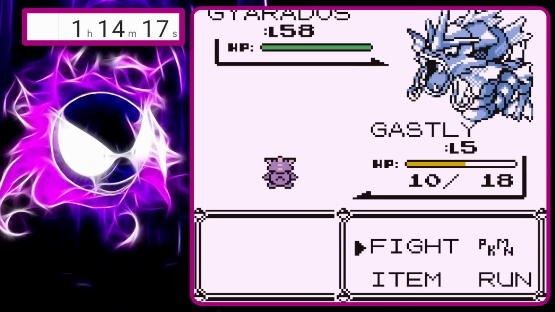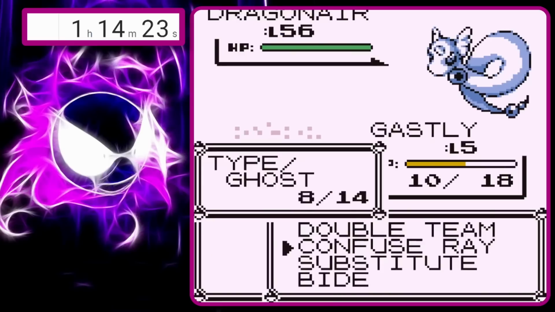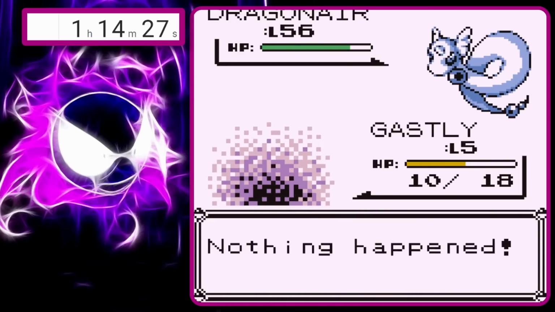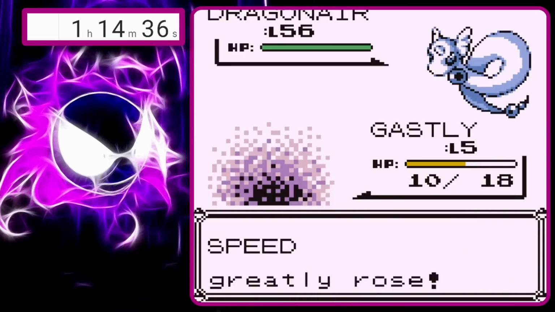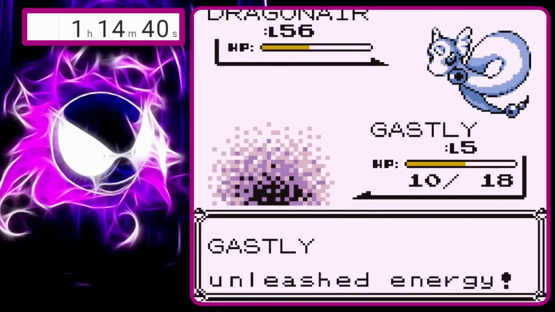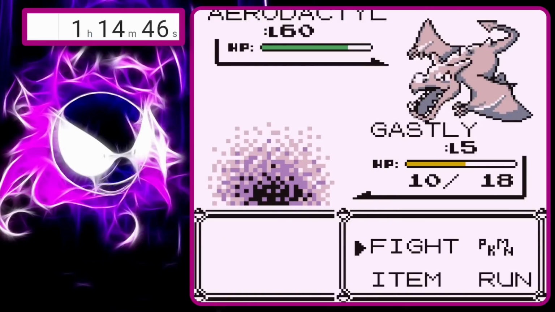Here, Lance uses a Hyper Potion, but we knock out the Gyarados, so now we're just using Confuse Ray and Bide to try to get through the Dragonair here. Let's see how this goes, okay? We're whittling it down, and we take out the first Dragonair. Let's try the second Dragonair, Confuse Ray into Bide, and we take it down. Now Aerodactyl cannot hit us, but we're going to use Confuse Ray into Bide.